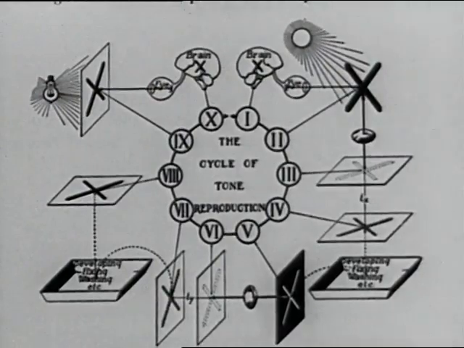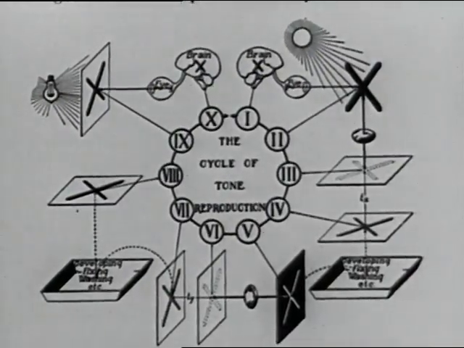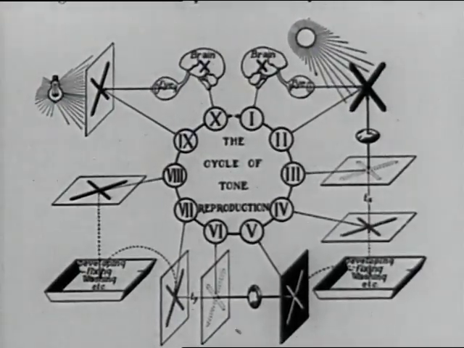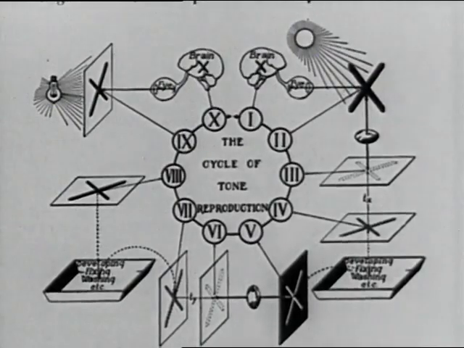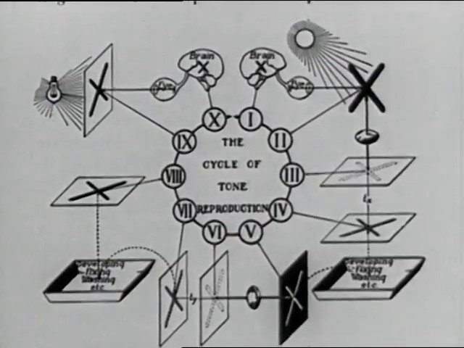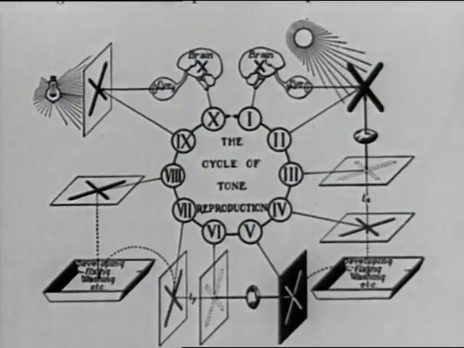Once more, the developing and fixing of the film reveal a permanent image at 8, which is this time a positive image of the original object. Therefore, when this positive image at 9 is illuminated, the brain at 10 again sees an image which is a faithful reproduction of that obtained from the original subject.